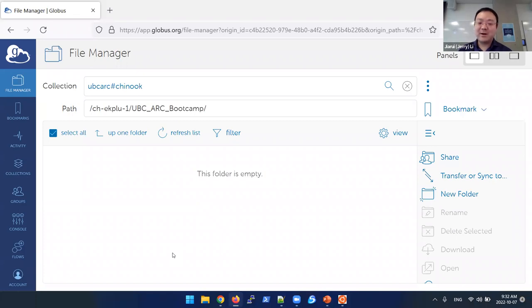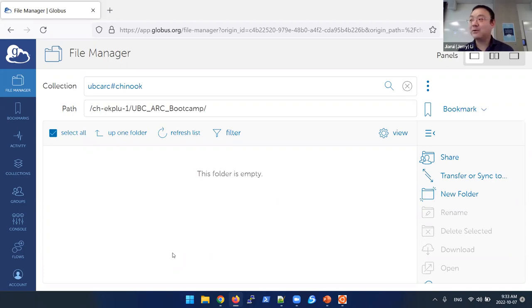So this is object storage. It doesn't have the hierarchical structure, but it doesn't mean that you cannot have some tag in each file. What you can see here is actually not a real folder. It's just a tag you attach to the file. And you create a new folder. This folder maybe has only like 1K or 500 bytes because it's empty, right? And this folder doesn't have any data, but it can be the tag for any data within this folder.